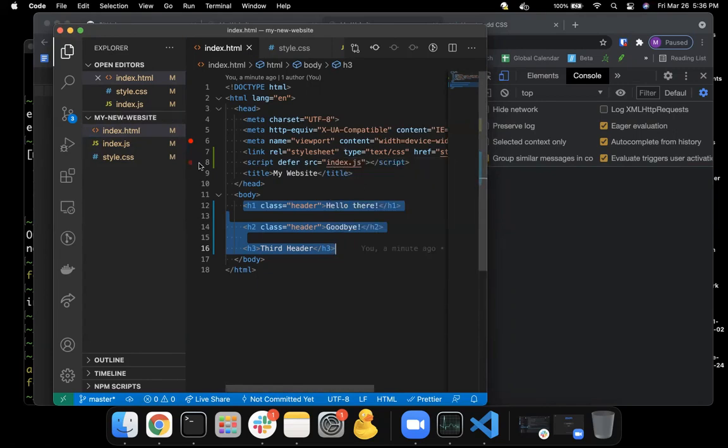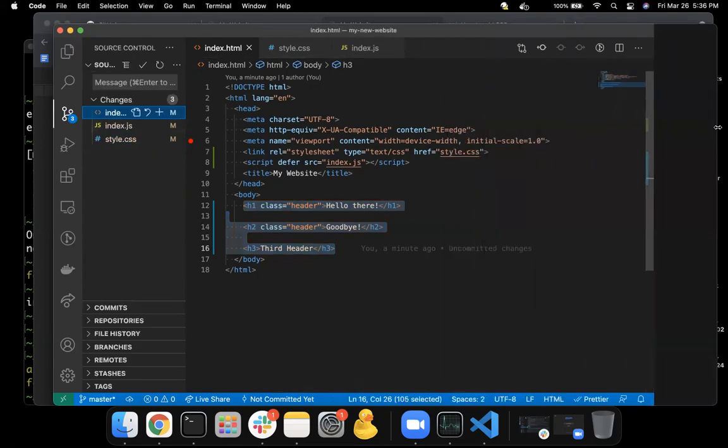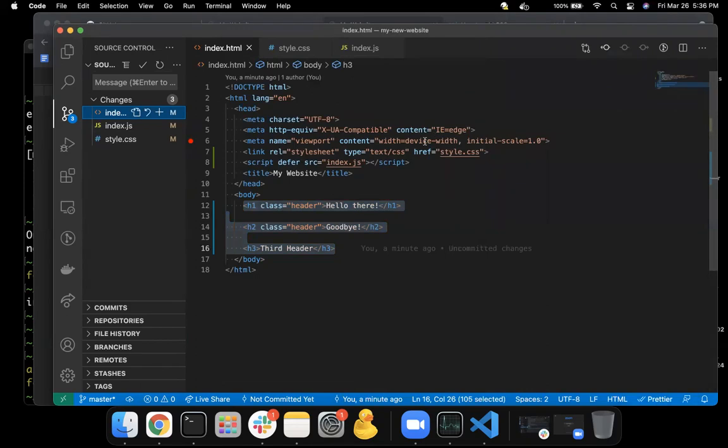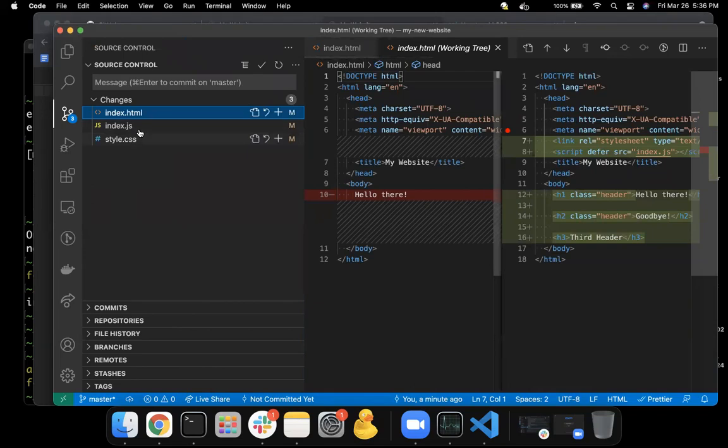So now that I have all this stuff in here, one thing I want to do is commit all the changes I've made. So I save them to our Git repository. And then I want to send it to GitHub and publish this site on the internet. So here I have, again, I mentioned this source control tab over here that you can get to, and it recognizes that right now there's 3 files that have been changed, and the changes are not being tracked. So I will track them and stage them, or they'll be not being staged. So I'll stage them by adding them.